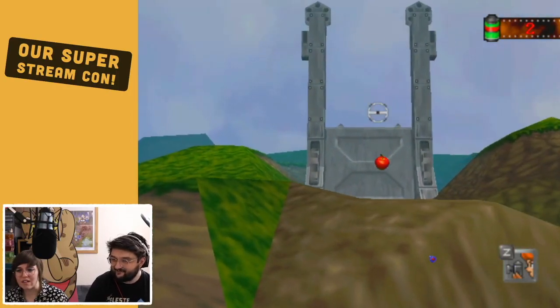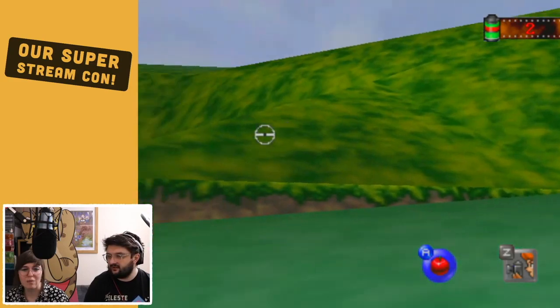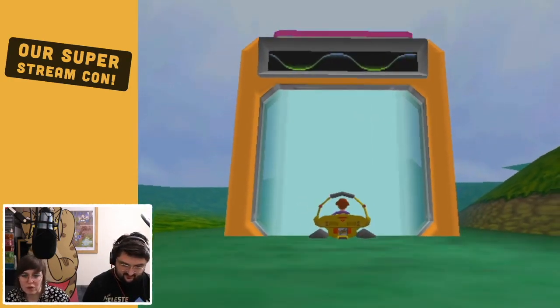Right. Ooh. What was that over there? Oh, that's another gate there, but yeah. I think it's the case of we need to unlock points to get there. Maybe not, though. Maybe we'll skip forward.